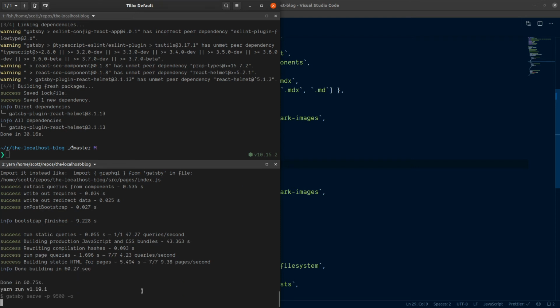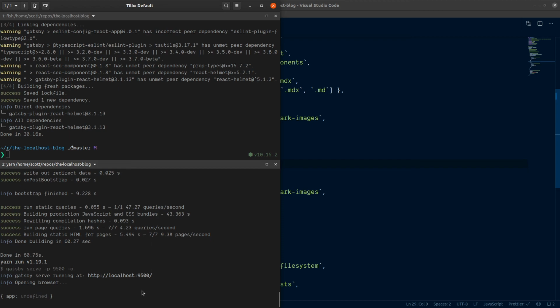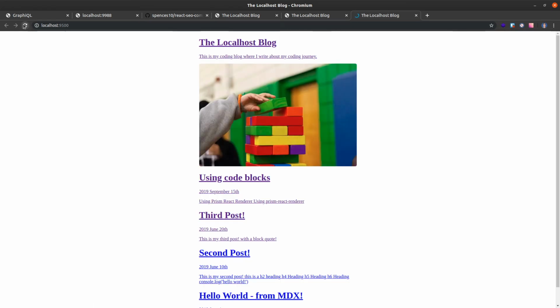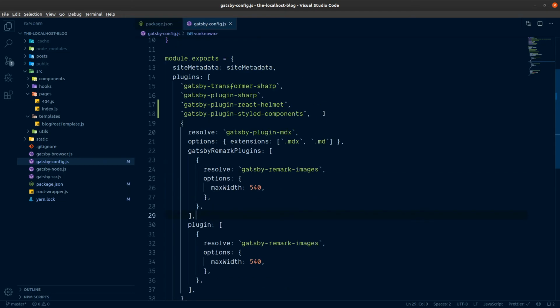Okay, it's done. So there you go. I mean, that is it. So the styling now, we have it. It's maintained between refreshes, which is basically the server-side rendering doing its job for the Gatsby plugin styled-components. Yeah. Any other things before we want to move on to the next video?